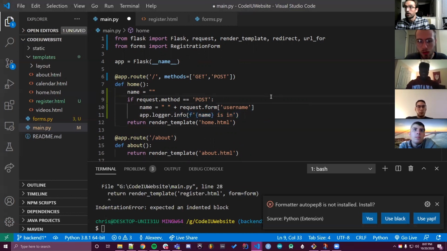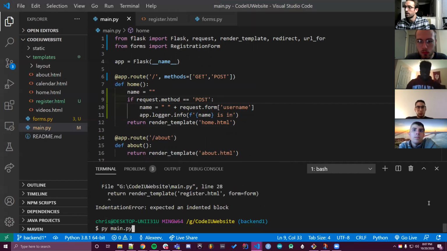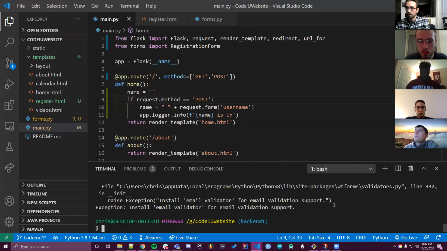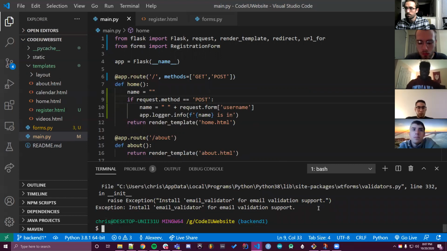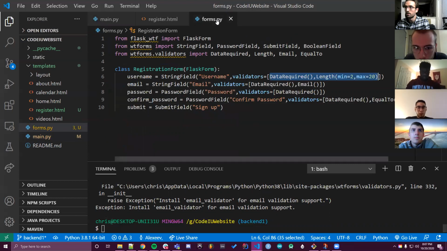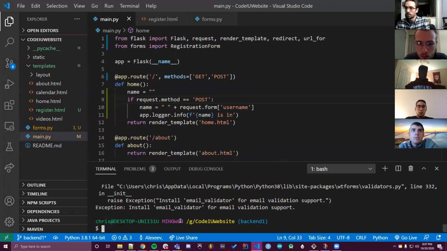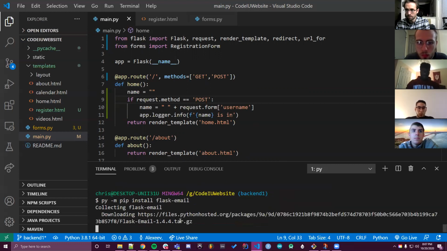So now, if we did everything right, there's at least one thing that we didn't. It should work. Install email validator for email support. I guess we should do that then, shouldn't we? Will that work?